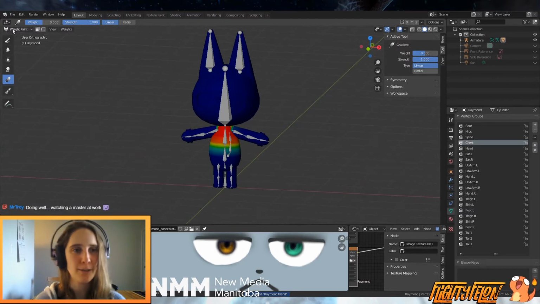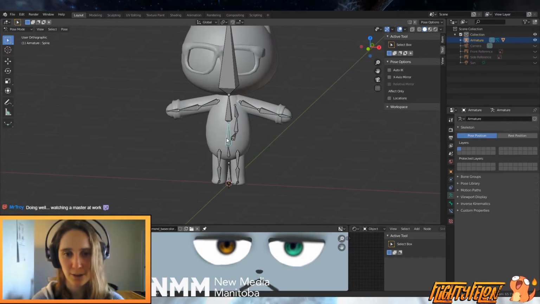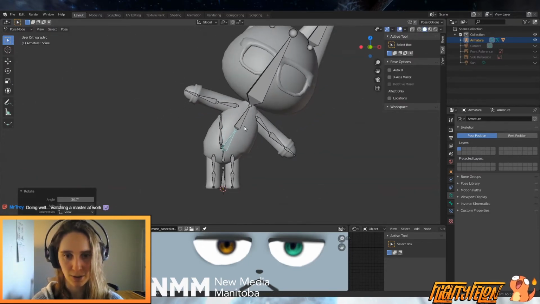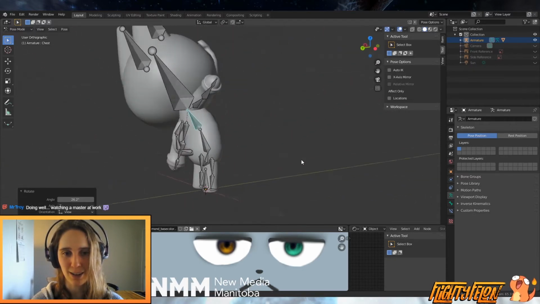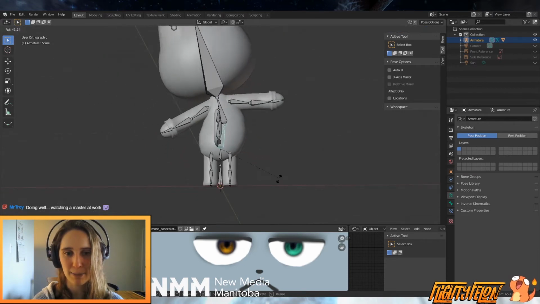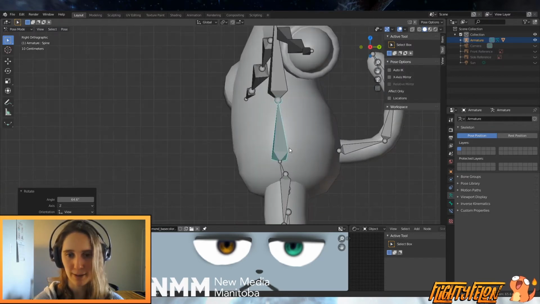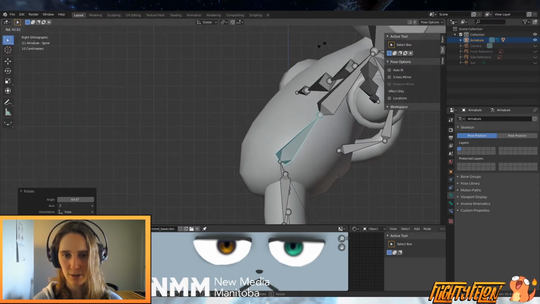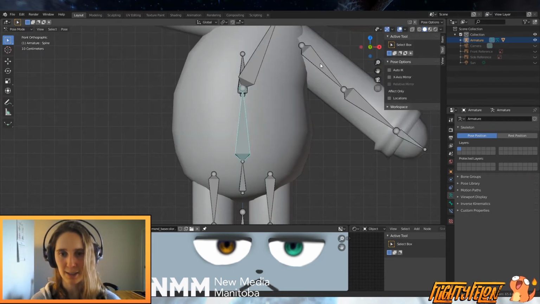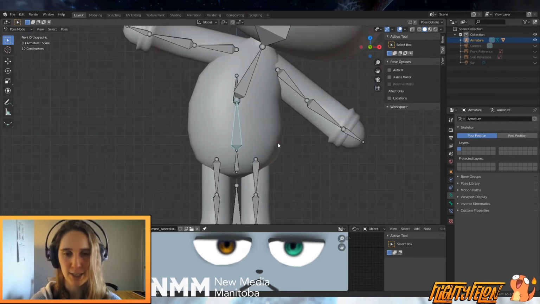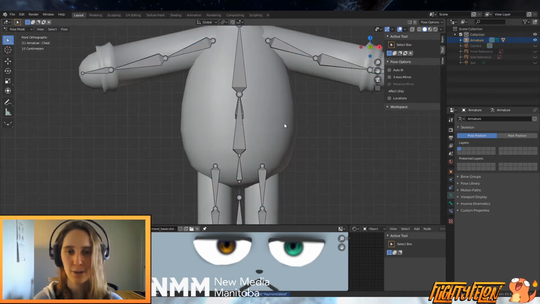Okay, so now we have the basic mesh skinned, which is pretty great. So now we can do stuff like this. Whoa. That's something we're going to want to fix, right? So we've clearly done something wrong here. I wonder if the same thing happens in the other direction. Yes, it does. Does it happen in the front and back? Not so much in the front and back. A little bit. So Alt-R is to reset the rotation. So let's reset everything. Alt-R, Alt-G. Control-S to save all this.